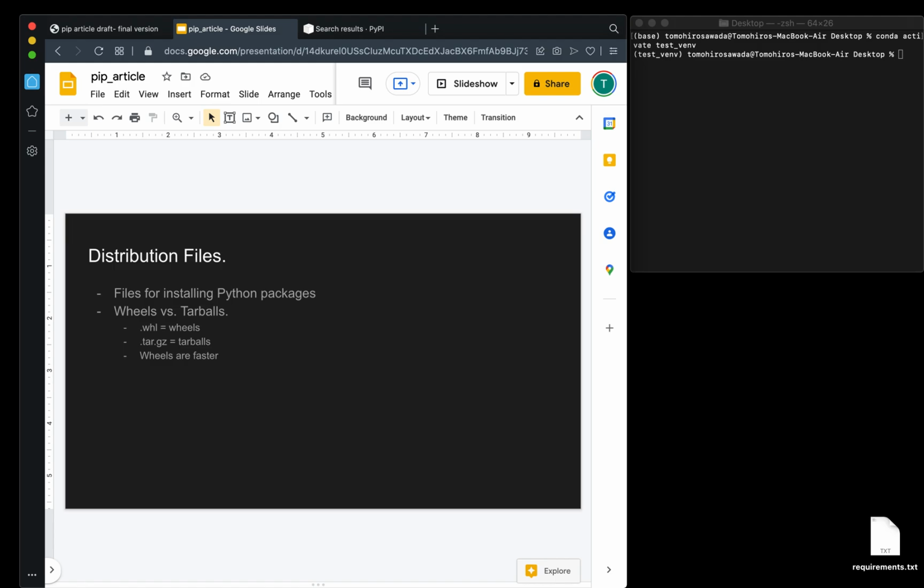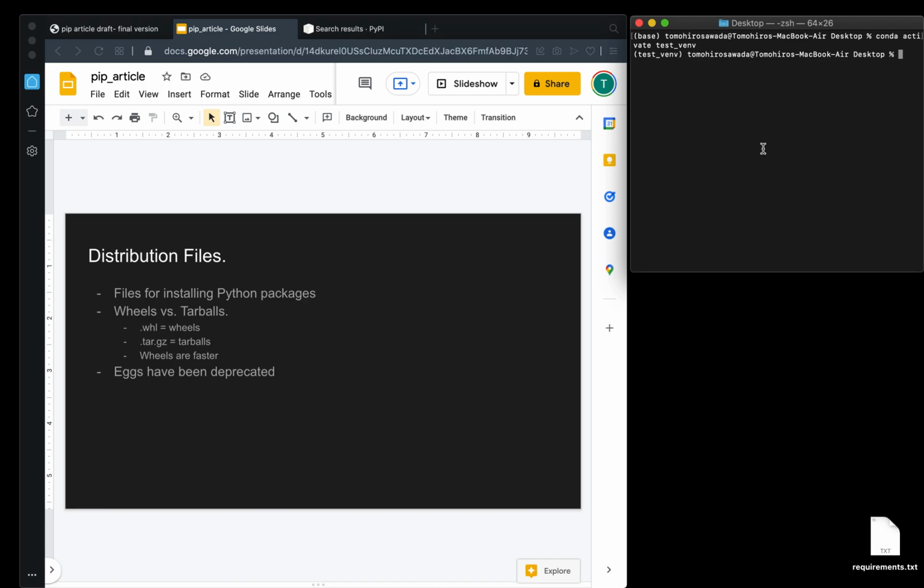We will not go into extensive discussion on differences between the two file formats, but just know that wheels are generally more common, and if they're available, you would like to use them. Sometimes tarballs are the only ones that are available, so you have to use those sometimes. There are also things called eggs, but they have been deprecated some time ago. Their names do appear in error messages from time to time.